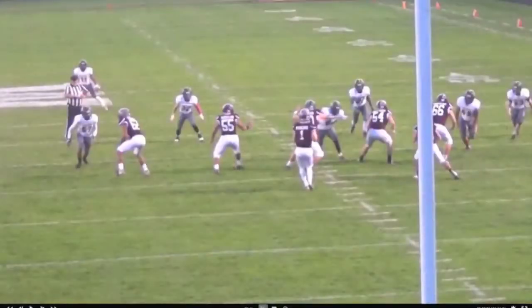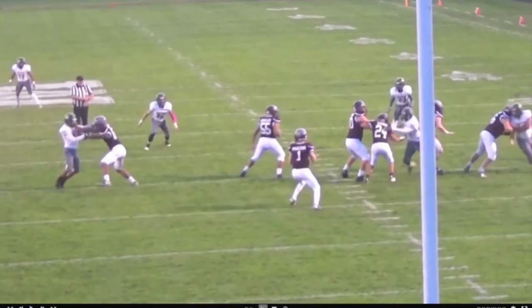Nice play. Now a switch to the end zone view. This was the first snap of the game, and our sideline camera didn't catch the entire play. Great clip, though, of eye discipline. This is our backside safety. Pretty sure this is fake jailbreak go. He sees 3 working out here, fakes a stock block, and then comes back on the post, knows he needs to keep inside leverage. You can see his eyes working out right now.